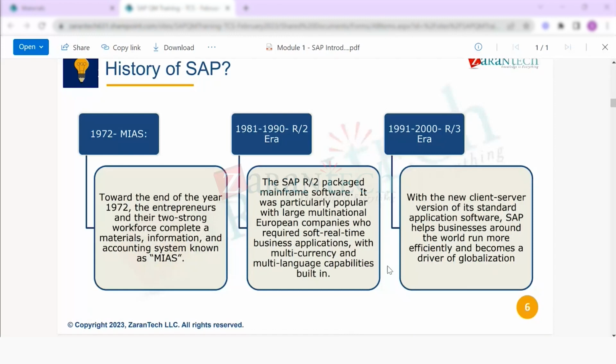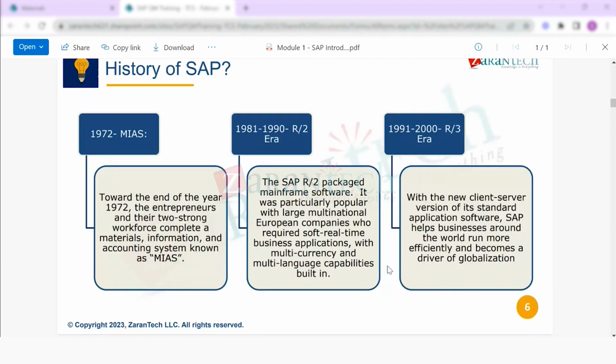But the main revolution started in 1991 to 2000, where R3 came into the picture, a new software architecture of SAP. In the R2 era, only specific modules were included, but in R3 architecture, most of the modules were included.